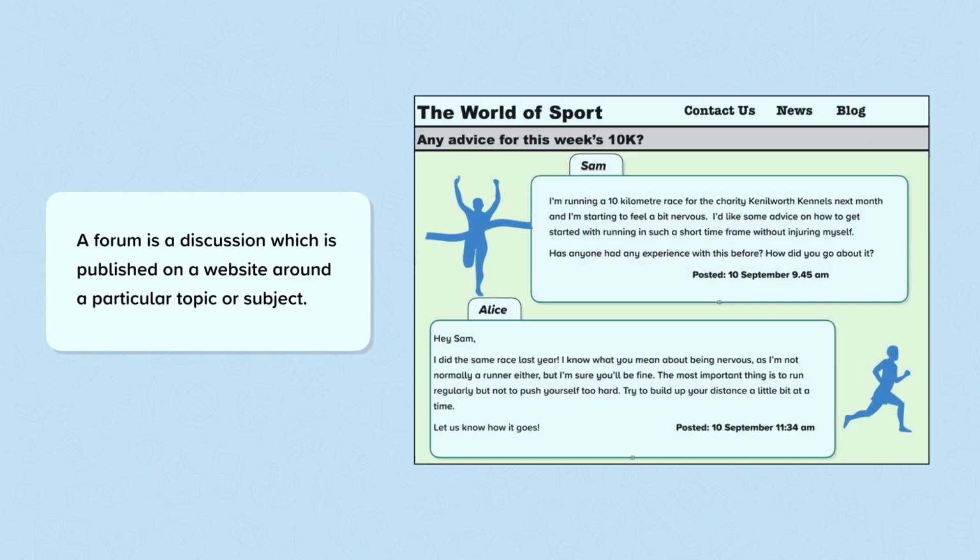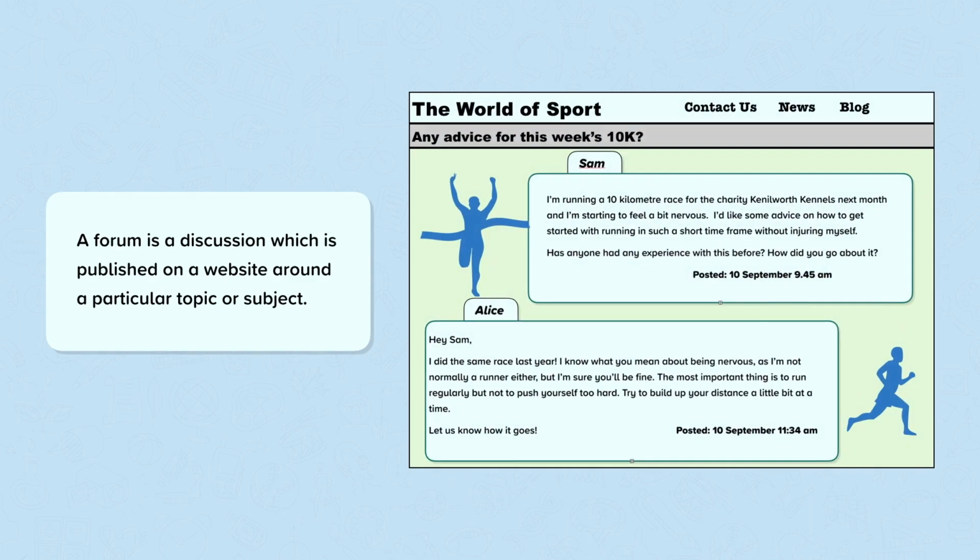In this nugget, we're going to explore how to write a forum post or a contribution to a forum in the exam. A forum is the name given to a whole discussion published on a website around a particular topic or subject. In the exam, you might be asked to write a message or a post in a forum. This is an example of what a forum might look like.